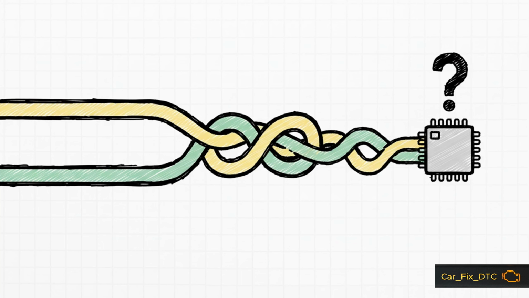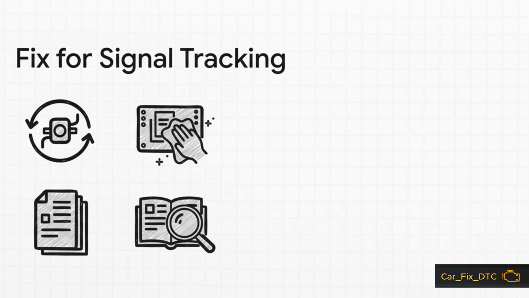And that brings us to our final culprit. It sounds really complex, signal tracking between circuits. But all that really means is you've got crossed wires. The electrical signals are supposed to be staying in their own lanes, but they're bleeding into each other. And that's creating a ton of confusion for the engine's computer. So the solution here involves replacing the APP sensor and then cleaning the circuit. And what's really helpful is that the source material points to specific Chevrolet service bulletins, numbers 14636 and PIP 5094. Those will give you the exact, detailed, step-by-step instructions for this fix.